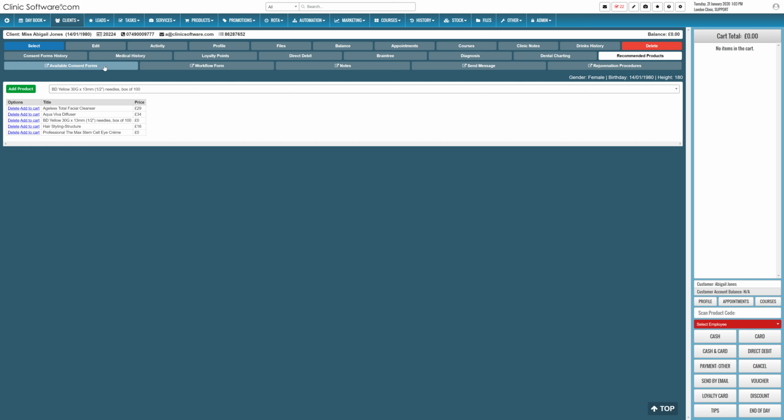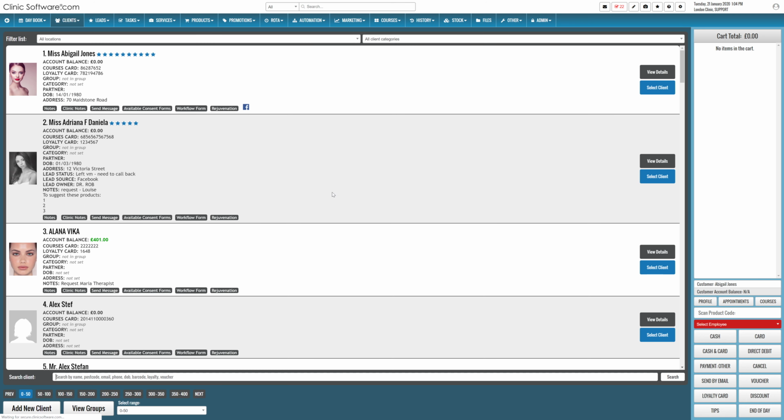Then we have an option to sign a consent form, to complete a workflow, to open other notes, send a message via SMS, text, and email to the client, and open the reservation procedures, to take a picture and then start drawing a procedure, compare the procedure as well, even if this is a procedure related where you have to draw areas or an injectable procedure or any type of procedure using any template.